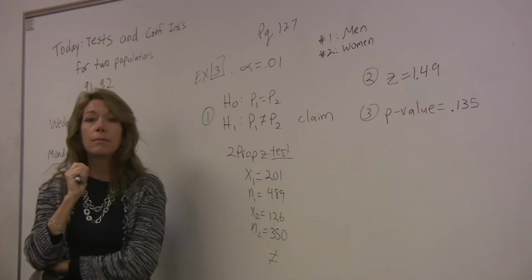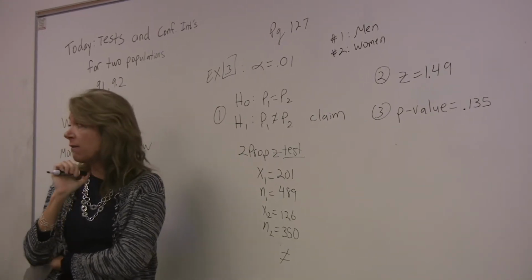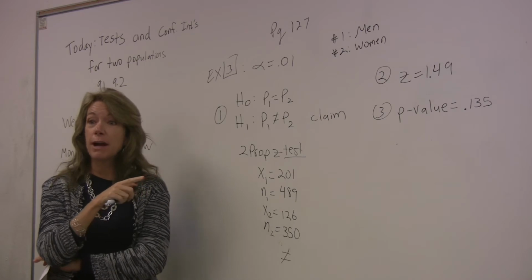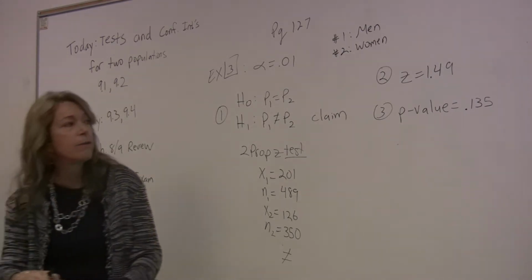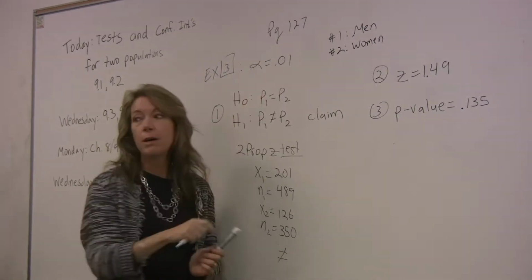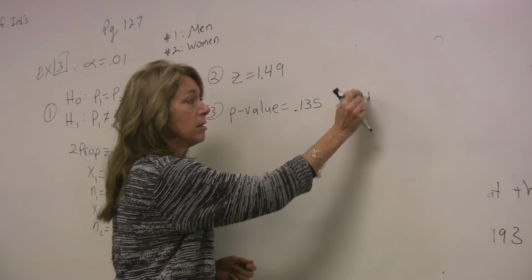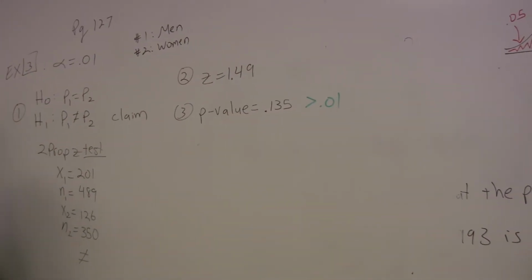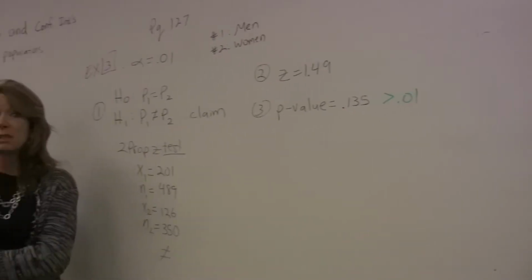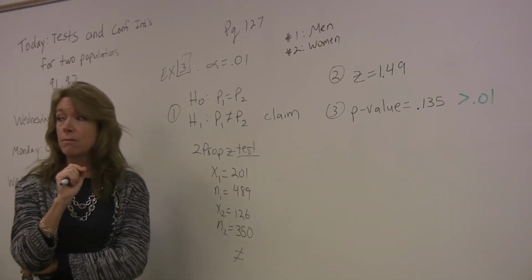Don't you just take that and put it next to the alpha and see which one's bigger? Yes. So if we're using the p-value method, we're just going to compare that to our alpha to decide what to do for step 4. That's the easiest way to get to step 4. Our alpha was 0.01. This is definitely bigger than that. So you reject the claim. Ooh, we fail to reject. We only reject when the p-value is smaller than alpha. So we fail to reject H0.